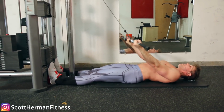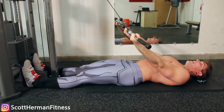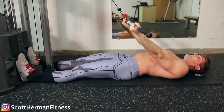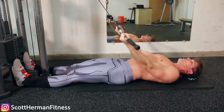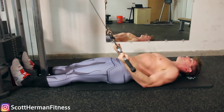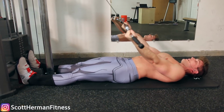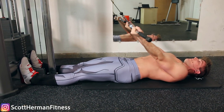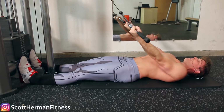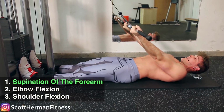Number 1, without me even doing anything, my elbows are in front of my hips. And they're going to stay like this the entire time because it would be really difficult for you guys to bring those elbows down like that. It doesn't make sense, it doesn't feel right, and I doubt the majority of you would even try to do that. So we're already in a better starting position, and you guys are already feeling tension on your biceps because the hands are supinated, and we're holding weight in the air.